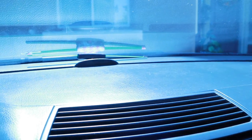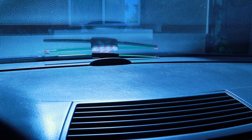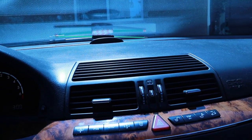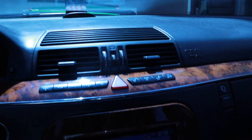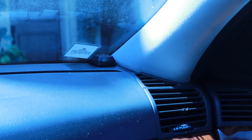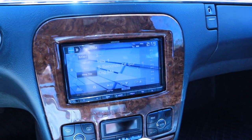I put the radio antenna up there. The factory one, I've gotta remount it somewhere else, but that's the radio antenna. I used the kit for the antenna adapter. It just did not work very well. And then I'm not a big fan of this, but unfortunately I tried it in many different places. That is a satellite antenna, so I am getting satellite.